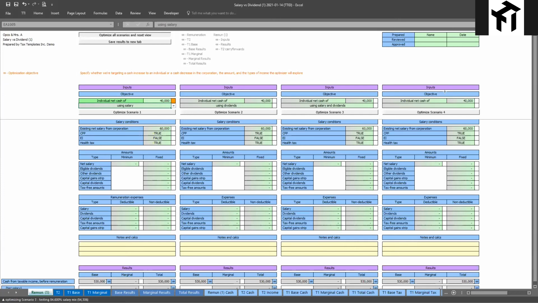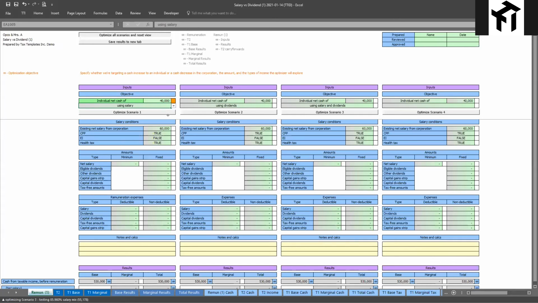strips. What's really neat about that is we have down below, you'll see an expenses section. And the expenses section can be used for salaries, such as additional T4 costs or dividends for T5s. But for the CG strip, they generally come with much higher fees. So for anyone who's looking at those scenarios, you can go ahead and look at them all side by side to best advise your client.